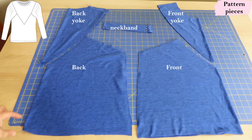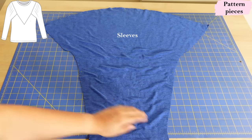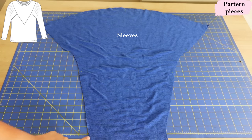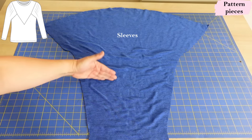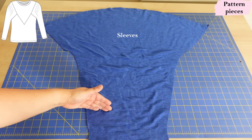I'm also doing a regular hem. I'm not going to do the hem band. I'm not going to add cuffs at the bottom of the sleeves either. This is how the sleeve piece looks. This is the full length version. I'm going to be just folding up the hem allowance. I'm not going to be adding a cuff. You can also add a cuff if you want to, and there are several cut lines here for different lengths, from elbow to 3/4 to full length.